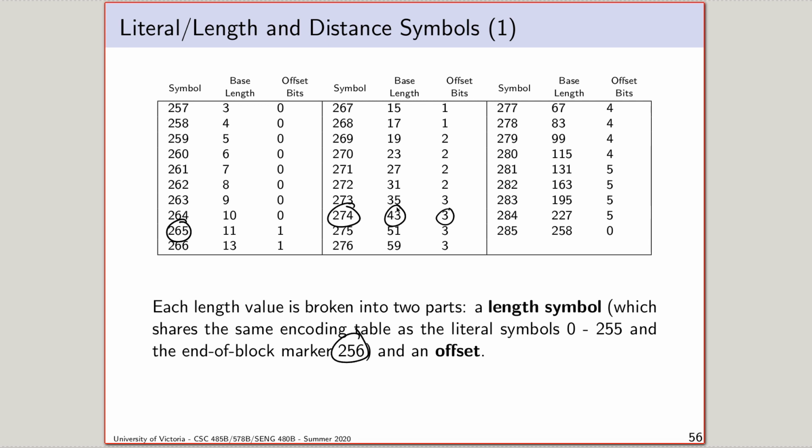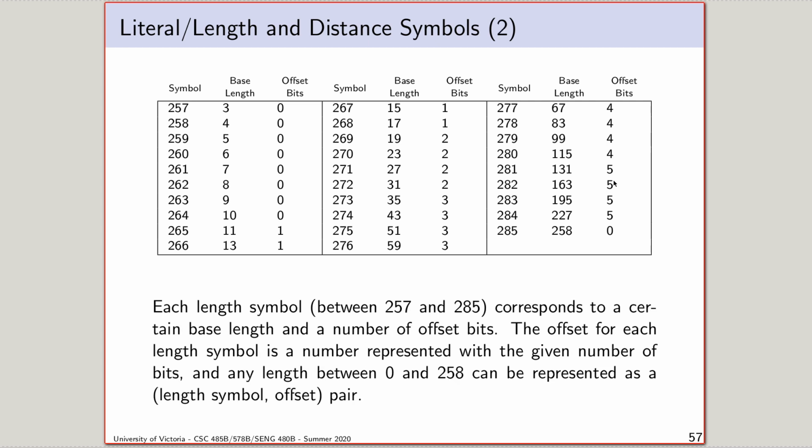And you'll notice what's convenient about this, maybe I'll show on the next slides some concrete examples of this. What's convenient about this is if you see symbol 257, you're looking at length 3. No extra bits needed. And that's maybe because you're more likely to see back references of short lengths. You want to have back references of long lengths, for example, lengths 163 to 194, but you'd rather not waste short bit sequences on those. So instead, we use symbol 282 and then a 5-bit offset, which does take up more space than just using a symbol by itself. But it's a good balance of the less likely long back references getting longer encodings than the more likely short back references.